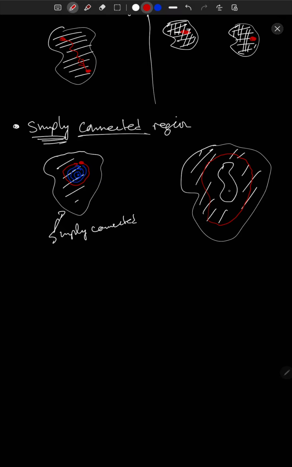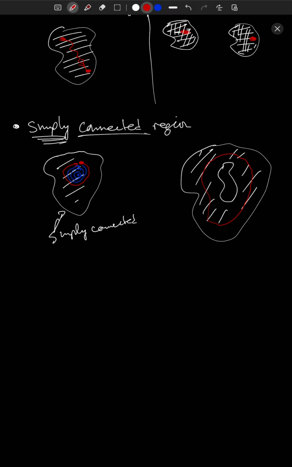Because if I try to shrink it, eventually it's going to hit this hole, and it can never get through the hole. You're certainly not allowed to leave the region. For these situations, essentially the regions are going to be our entire world. Things aren't even going to be defined outside our region. When we work with vector fields on regions, it's very possible that there is no definition for the vector field outside the region. So as far as we're concerned, the world is the region.